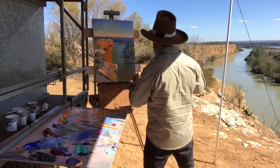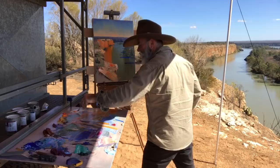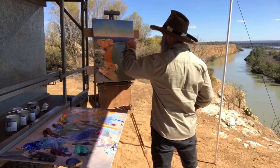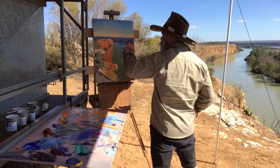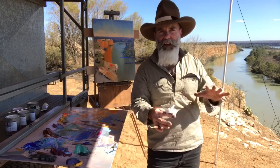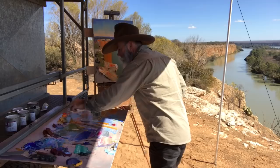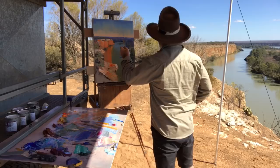I've got the knife on edge, just pulling along like so. I've got a mixture of white here with a little bit of cad colours in it, just to richen it up a bit and give it a light source colour. At least there aren't bugs on the Murray — last time I painted here at that time of year, which was late summer early autumn, they had tons of bugs, but now they're all gone. Just a few highlights here — I won't get carried away, I'll just stick a couple in to give the feeling of detail.